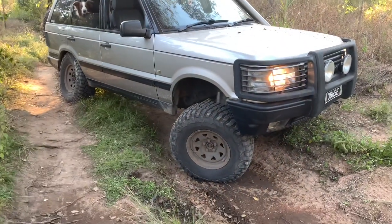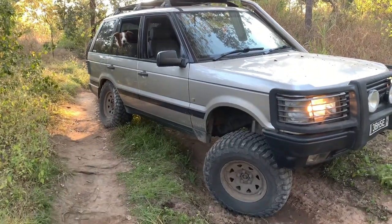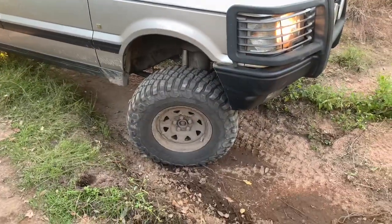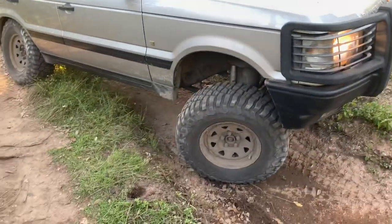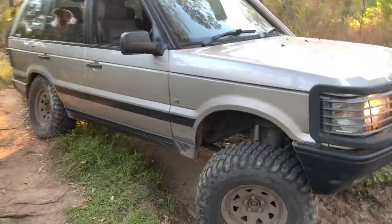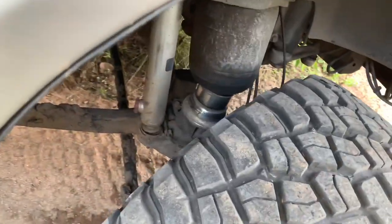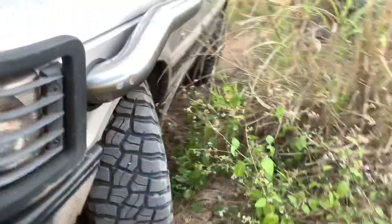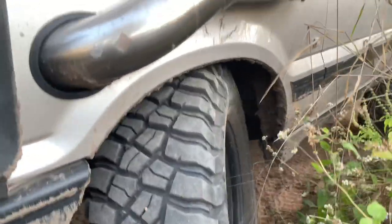Okay guys, so I'm having a lot of trouble here trying to lift the wheel so that I can show you how far the suspension will go. This is about as close as I can get right now, given that the sun's almost down and I need to go and cook some dinner. I'm out camping at the moment. But you can see there, that front wheel has got tons of travel. And only just seeing the ring on that airbag. And you can see this one is tucked right up in there, right up in the guard there at the moment. So that's pretty close.